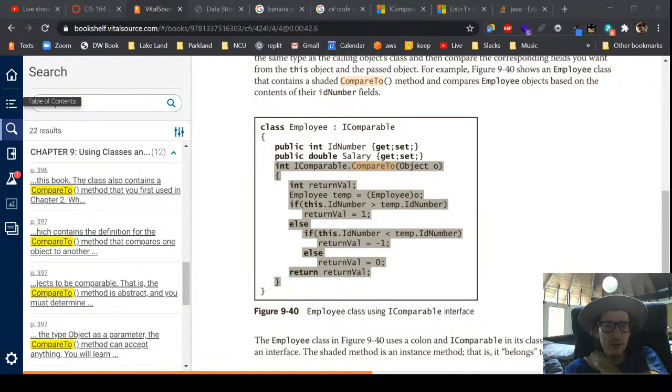But what that allows you to do is overwrite those methods in your code.